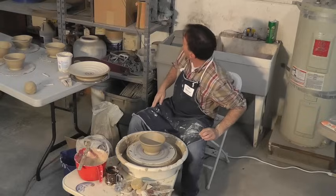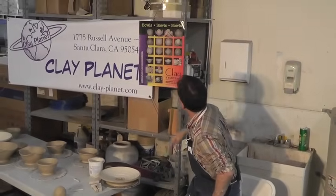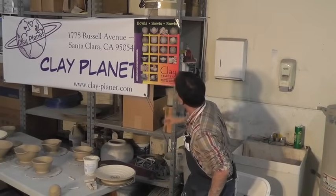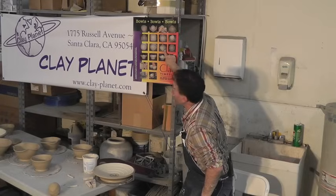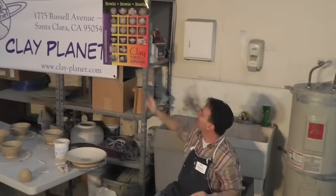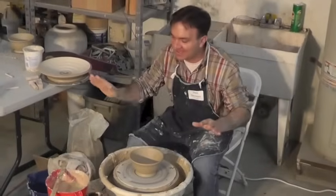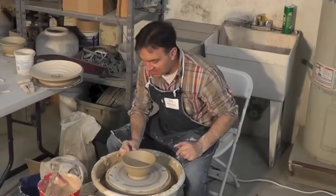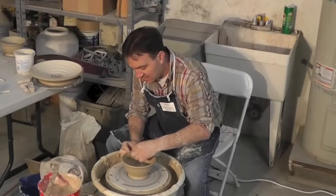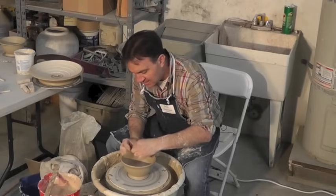Let's see. I'll try this one. I haven't done that one before. Four outward corners. I think what they're doing is they're pushing in, but where they're pushing in, they're making a little pitcher spout. So you have to sort of dissect what's going on in each of these. And if it doesn't work out exactly, you just have to go with it for the other ones you're making anyway. So what did they do? They pushed in, but while they were pushing in, they were pushing out. So maybe like this. Here we go. I have one in and two out, like that.